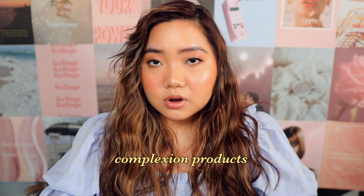But yeah, everything Rare Beauty is absolutely beautiful. It's been 2 to 3 weeks and I still feel the exact same way I felt in that video. No products even come close to it. Liquid blush in Joy, complexion products, lip souffle, highlighter, oof. Everything from Rare Beauty is stunning and I can't stop wearing it.